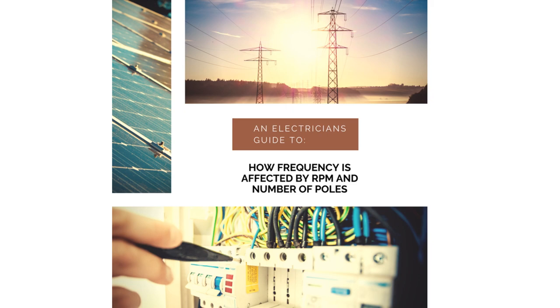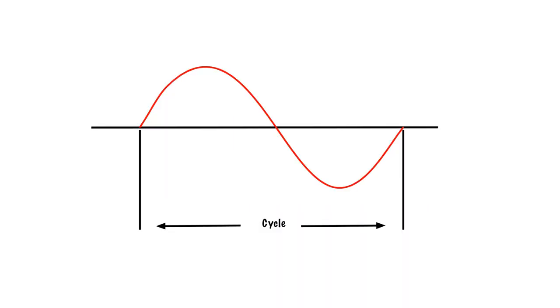Now when we're talking about frequency, it's important that we understand that frequency is measured in cycles per second. So what we have here is a cycle, and the cycle is from where a waveform begins to where it starts to repeat itself. So when we're talking about frequency, we're talking about how many of these complete cycles occur in one second, because frequency is measured in cycles per second or in hertz.